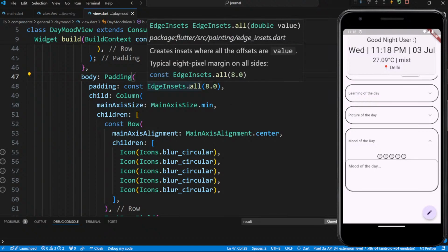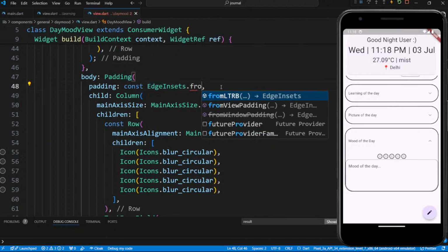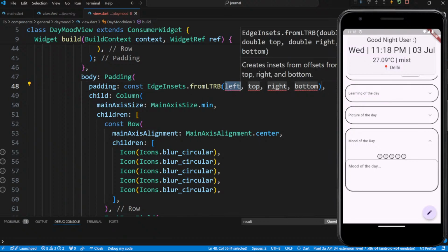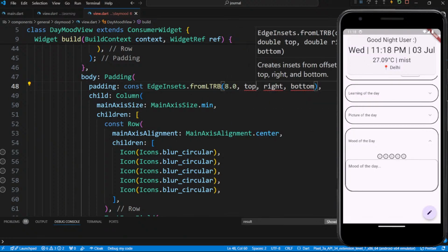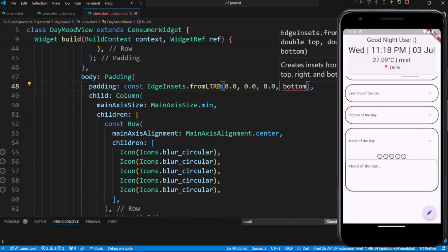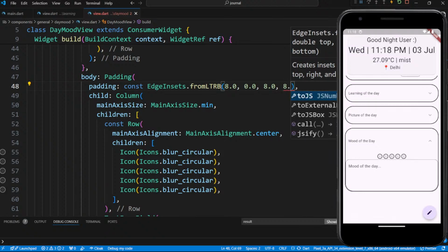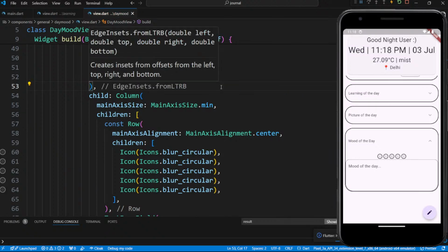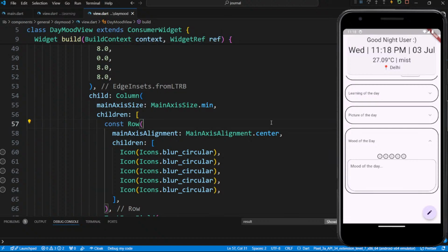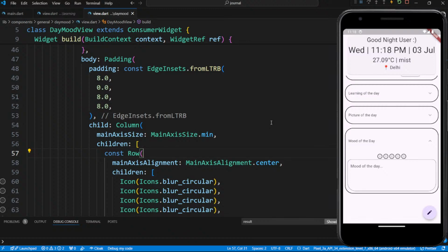So from the left we'll go the same, and only on the top we'll put 0, but on the right and all we'll put 8. Save this, and we should get that padding, and that will work for us. And this will be mood of the day.